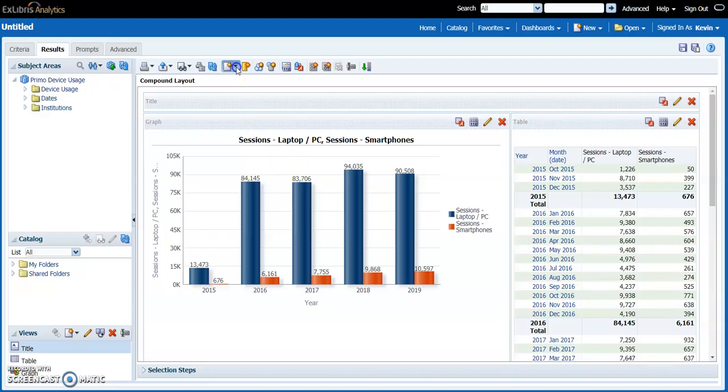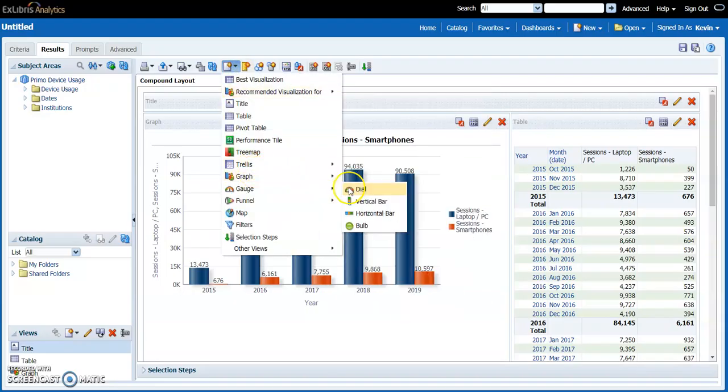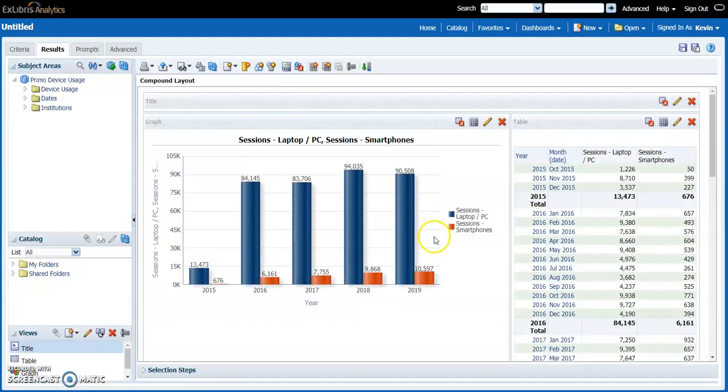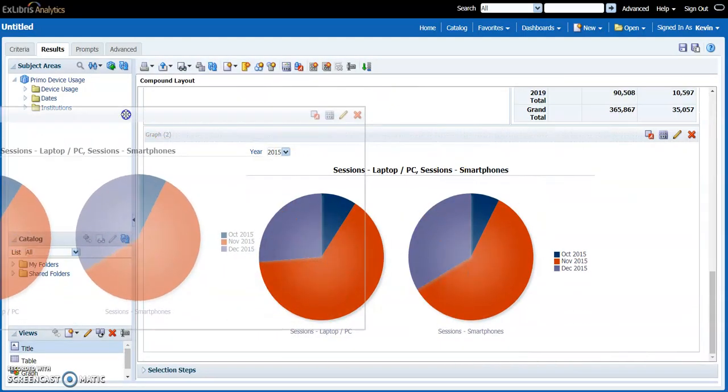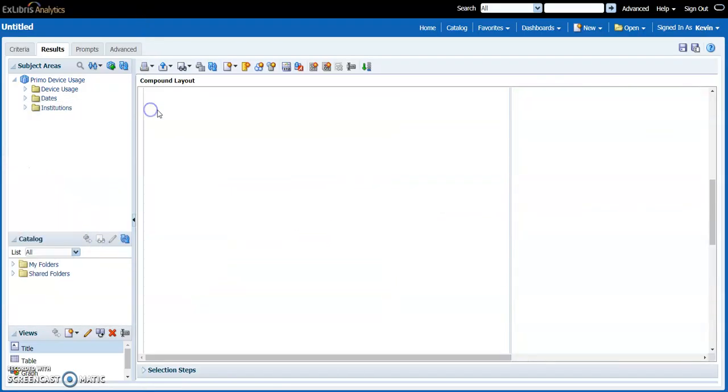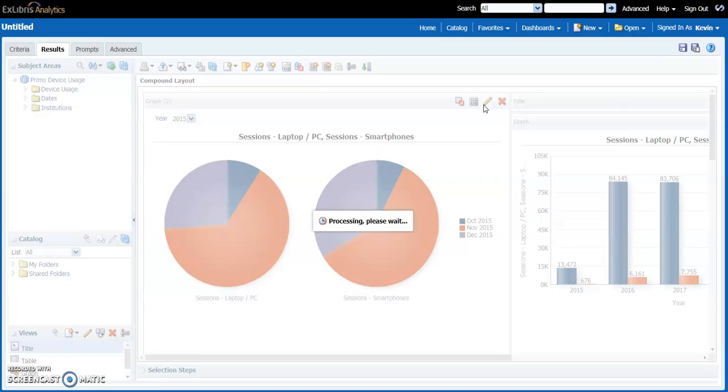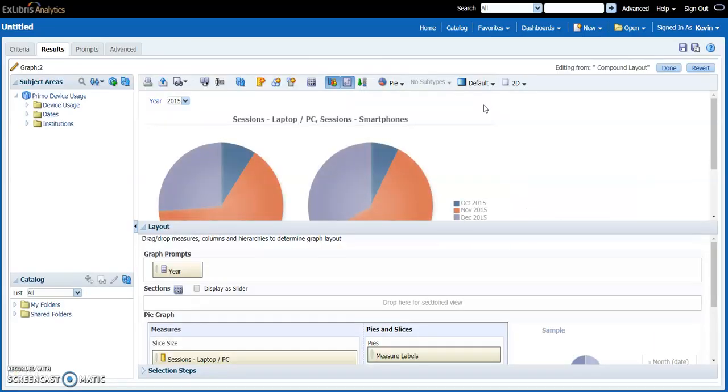Next, I'm going to add a pie graph. Move that over here. And I only want this to show a comparison of sessions just for the 2 session elements.